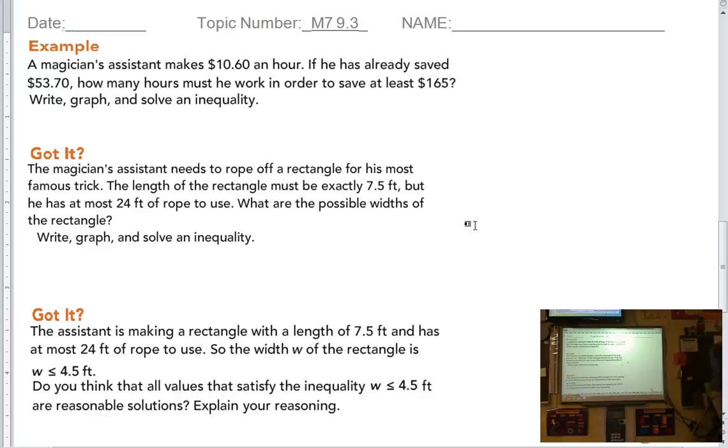There is a Progressing to Mastery for Chapter 8, but it is not do the entire thing. It is going to be do questions similar. So if you missed 4 problems and you got Progressing, you only have to do 4 problems on the Progressing to Mastery. You just got to show me that you can actually correct the mistake you made last time. A lot of you have some small mistakes, and when you get it back, now that we've been doing some more practice with this stuff, you'll realize, oh man, I should have realized what I was supposed to do the first time. Hopefully that's a quick revision.